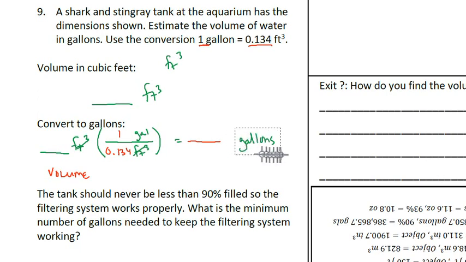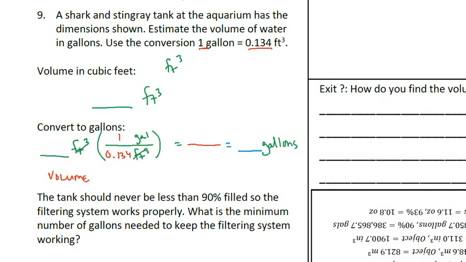Let's take this, I want to just move this gallons over. Because when you actually figure this out, you're going to put this fraction in your calculator, and you're going to get a number that's estimated to 1 decimal place. And there's going to be your gallons. So the reason we learned how to change a ratio that had 2 different units of measure into just 1 or no units of measure, this is the same strategy we used to change from feet cubed to gallons.